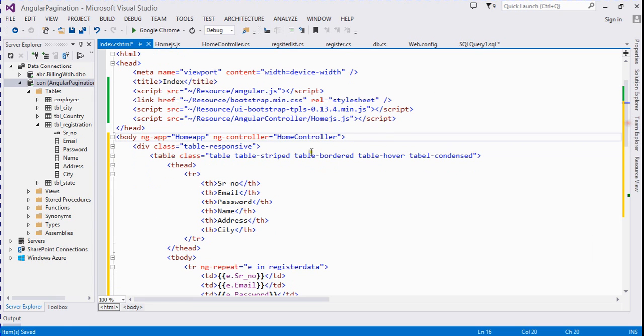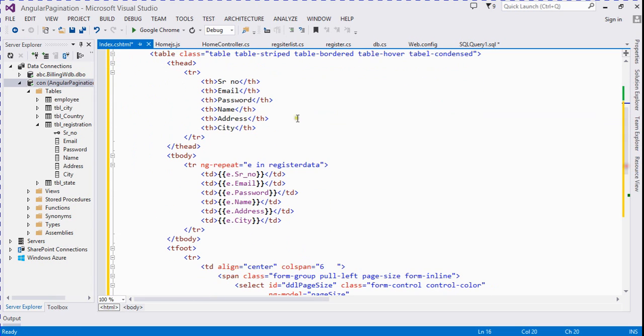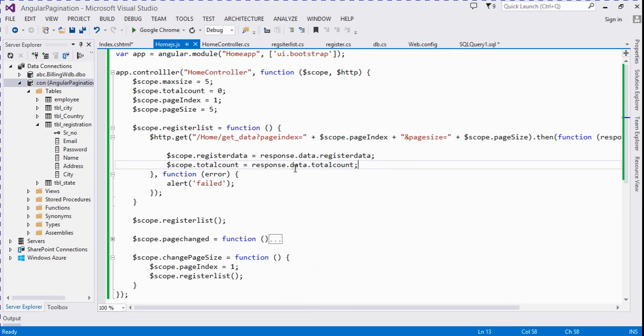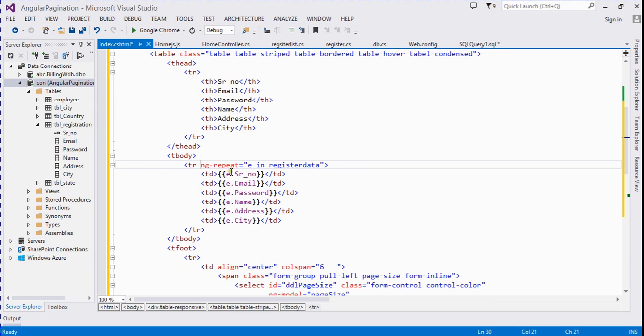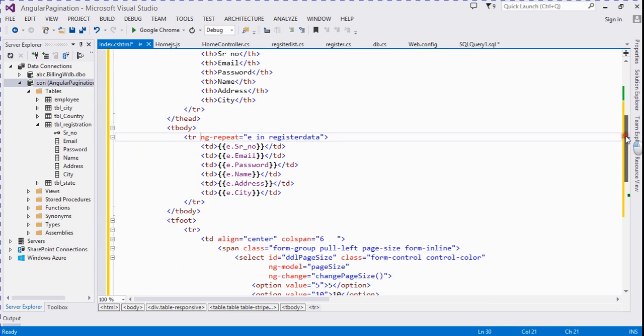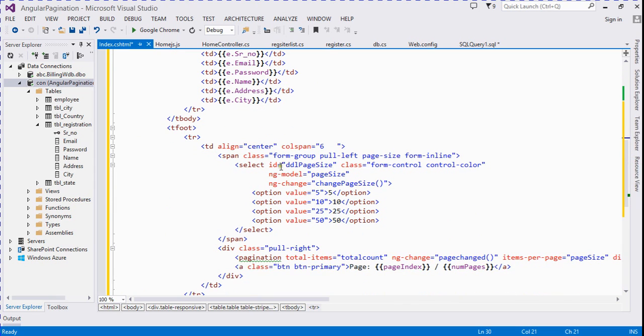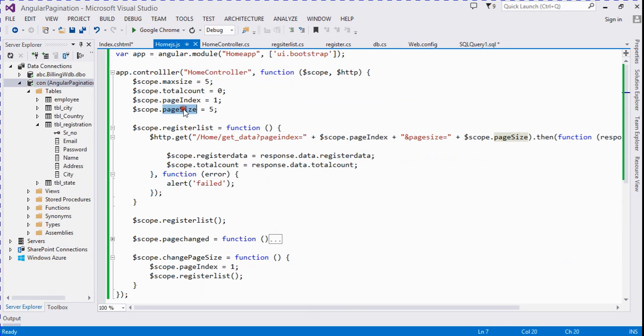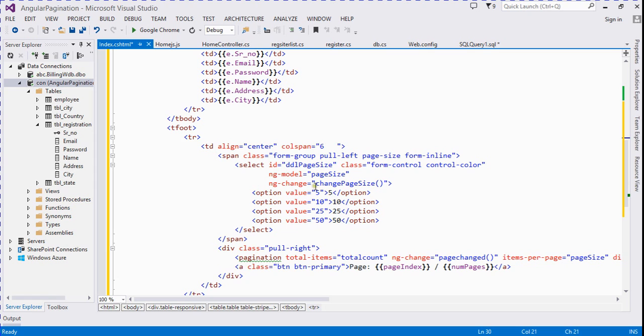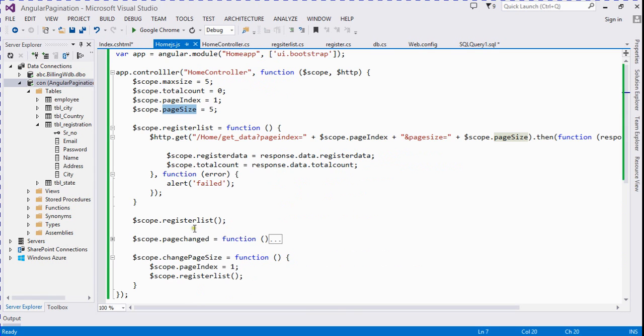This is the class for design, and this is the ng-repeat loop for registerData, creating the table rows. This is for page size, the ng-model that fetches the page size, and when we select the drop-down options, the changePageSize function is called.